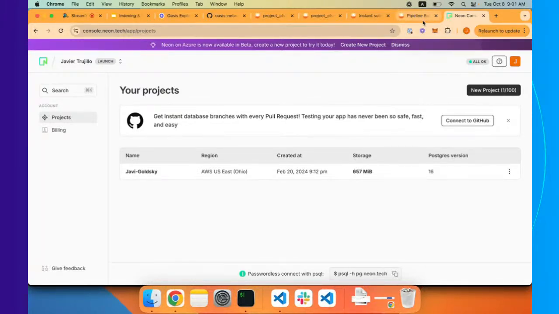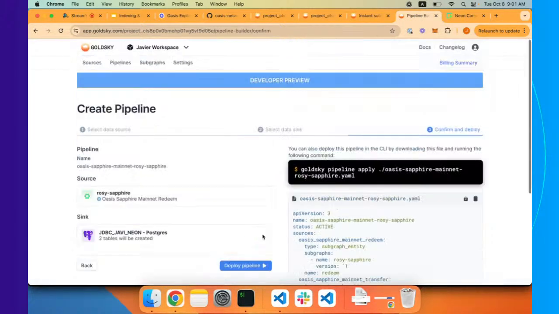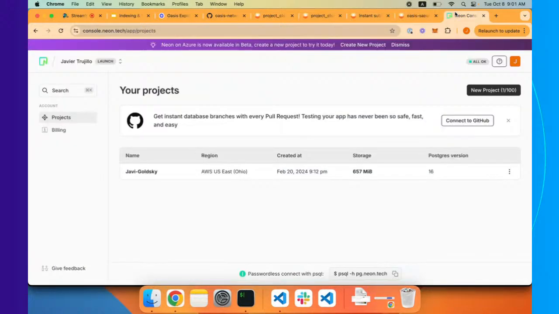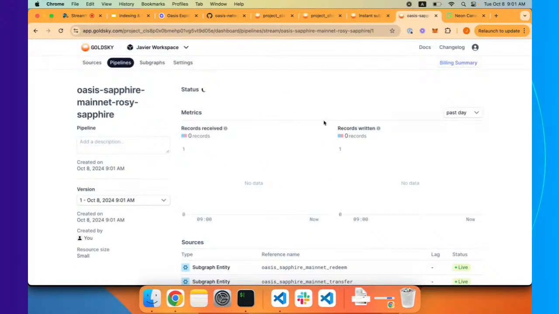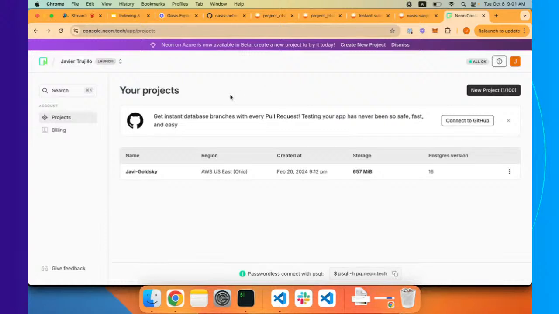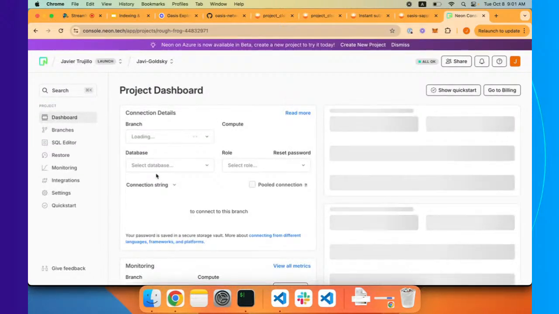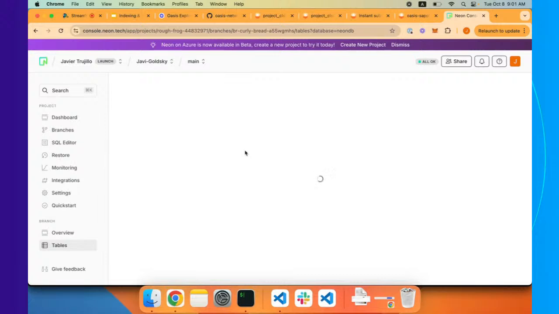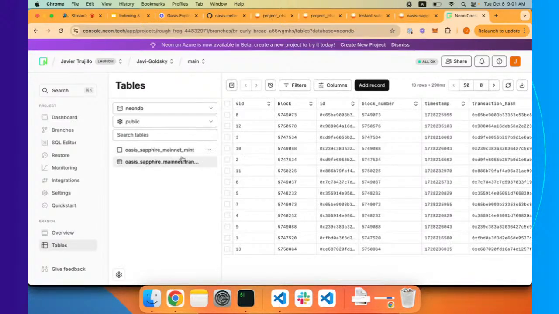Oh yeah, cool. I'm just going to wrap it up here. You can just deploy the pipeline, and this is going to deploy a pipeline towards my database, which in this case is the NeonDB database, which is over here. I did this example before just to show you guys. I did the exact same steps and deployed this information onto Neon just before the workshop, just to show you the results of the streaming pipeline. So that's pretty much it.